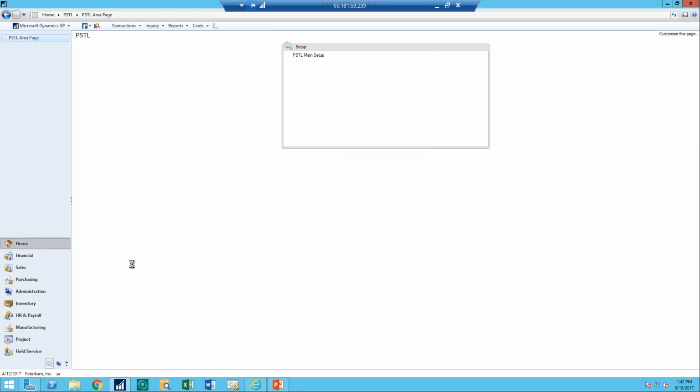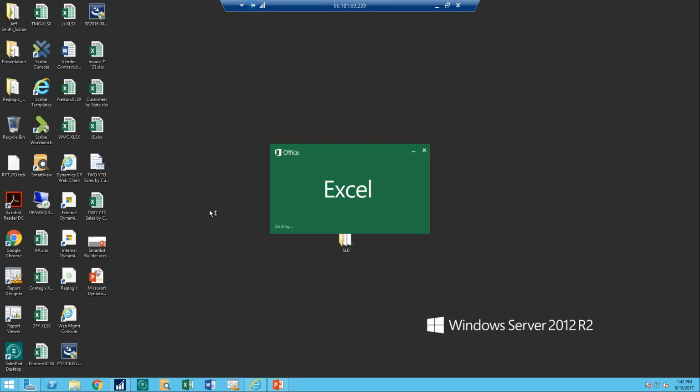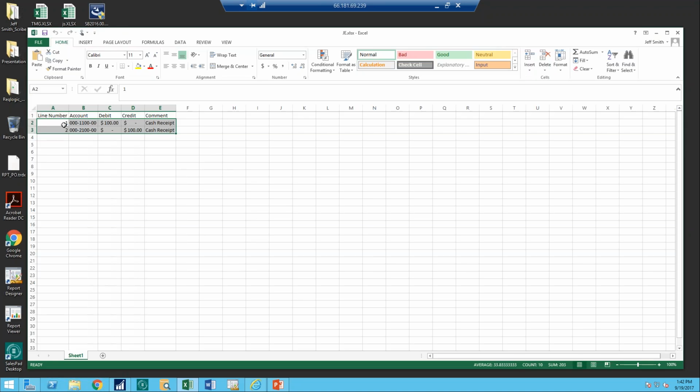All right, so now we just have a few other things that I wanted to cover. We're going to go into the financial side. And so some of this we've covered with you before, but we think is just really important. So I have a spreadsheet that is simply a journal entry. And I know in my experience working with clients with GP, many of you will create journal entries in GP and then integrate them using Integration Manager or some other tool.